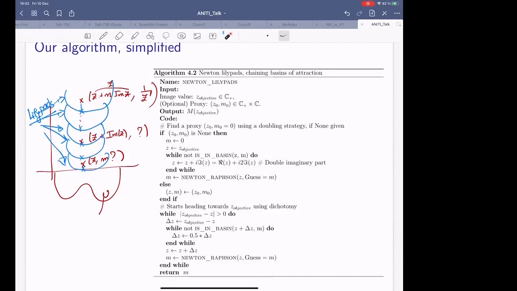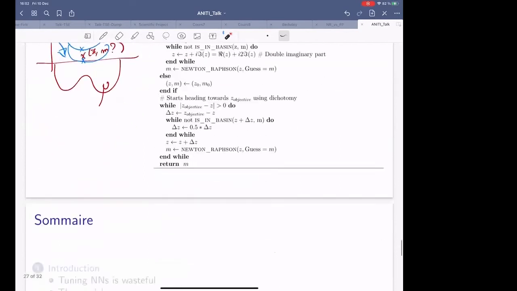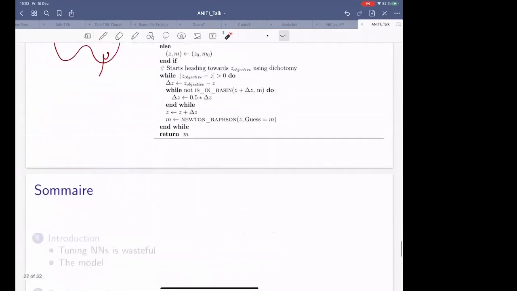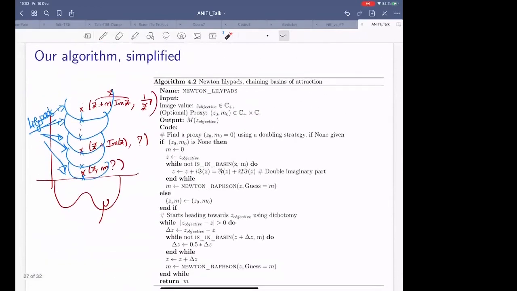I guess this was used a lot by Smale in complex dynamics. This idea is a bit lost in the literature, but actually it's very nice. I guess this method tells you that Newton-Raphson is your friend. So are there any questions? I'm done with the technical parts, but maybe there are some questions, and soon I'll start the conclusion and finish with the discussion.